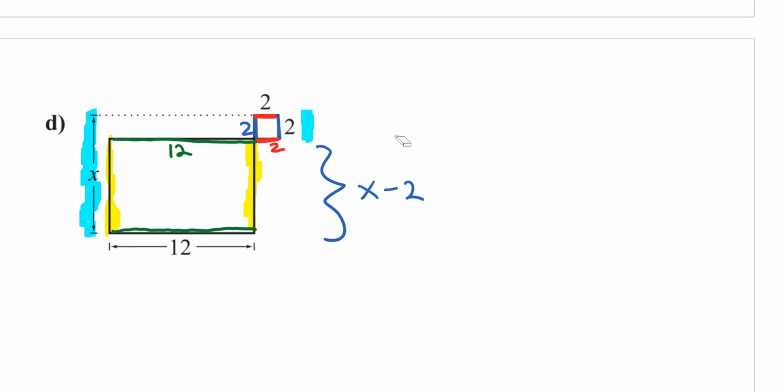So take a little bit of time to think about that on your own if you didn't understand it. Some of these expressions might be a bit hard to explain on the videos because a lot of this is common sense material. But if I had to explain it one more time, this whole green region right here is x, and this purple region here is 2. If you want to get this yellow region, you would do green minus purple, and green minus purple is x minus 2. Okay, so hopefully that made it a little bit easier to understand.